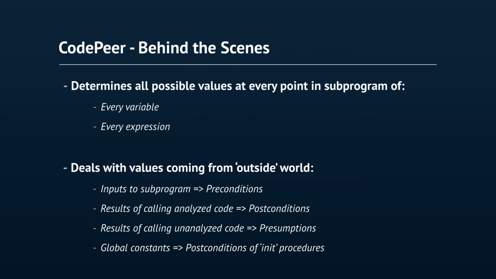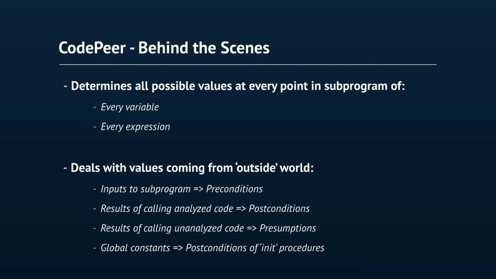Another kind of outside world issue is that, as I mentioned, CodePeer can deal with partial programs. You don't have to give it the full program to analyze. You can actually have situations where you analyze a procedure that calls something that CodePeer is not analyzing. Runtime routines are a typical example of that. It might be a third-party library which you don't have access to, or you don't have any great interest in doing a full analysis of.